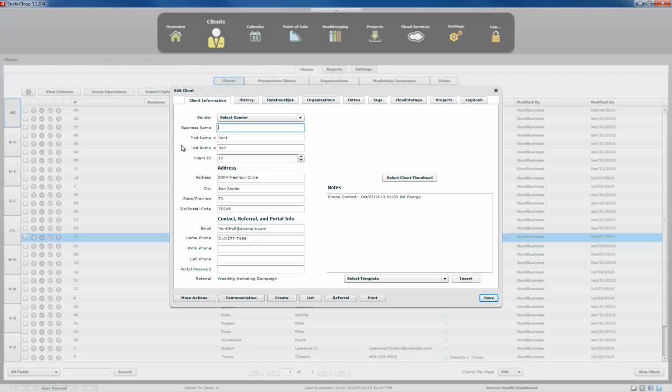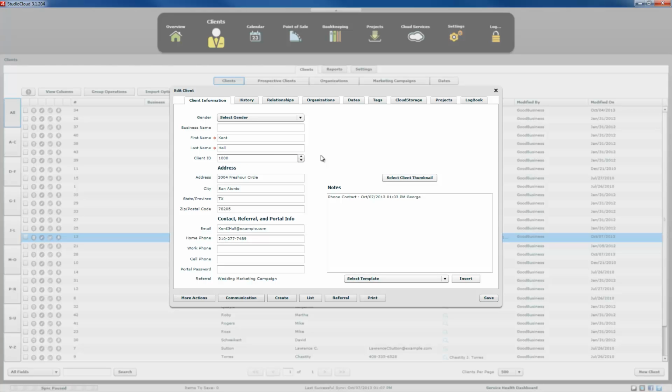If you notice here, there's a client ID, and that client ID is not displayed when you're creating a client. It's only after you click the save button. When you click the save button, it automatically goes to StudioCloud and gets the next client ID. So if you have an issue with your client ID and you want to start off with a higher number, you have to go in there and change the number here. Let's say you want to start off with 1,000 and you want your next number to be 1,001. This is how you do it. You go in here and edit the client ID right here.